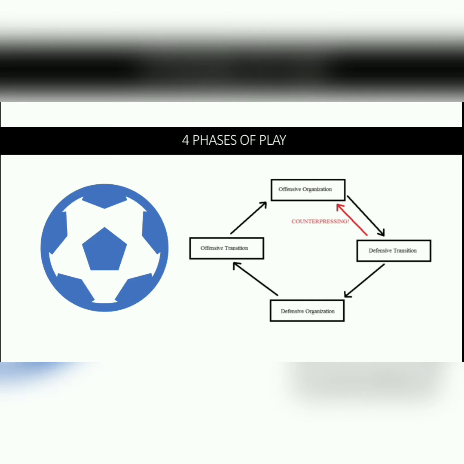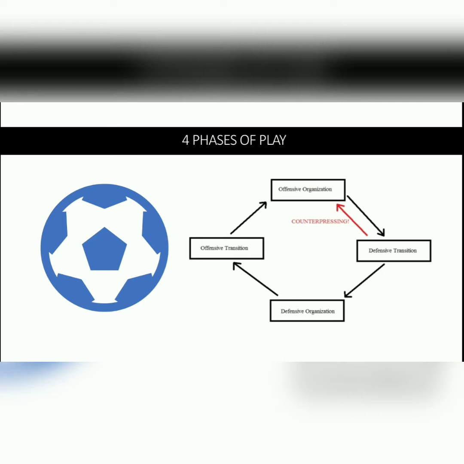Alright? Now, at the start of a match, the team with the ball begins the game by transitioning to the attacking shape, and so they start the game in offensive transition. Now, the team without the ball, they transition to their defensive shape, and they start the game in defensive transition. Now, if both teams can successfully transition to their attacking and defensive shapes, the team in possession are now in offensive organization.